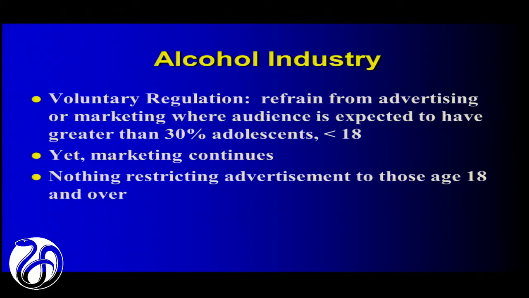The alcohol industry, and some of this came out of some of the Institute of Medicine reports that I was part of and Richard Bonney had chaired, where there was some voluntary regulation from the alcohol industry to refrain from advertising or marketing where more than 30% of their audiences are expected to be adolescents, but that's defined as less than 18. Despite this so-called voluntary regulation, they still are marketing, and there's nothing restricting advertisement to those over 18.